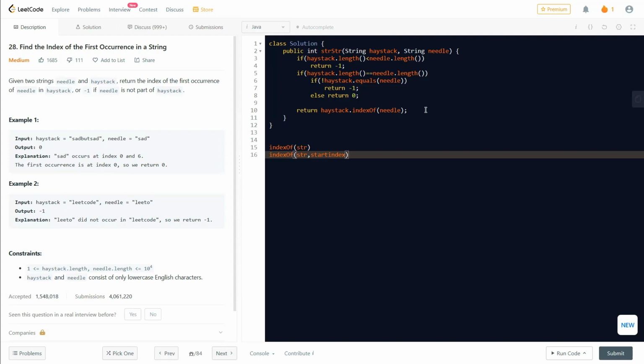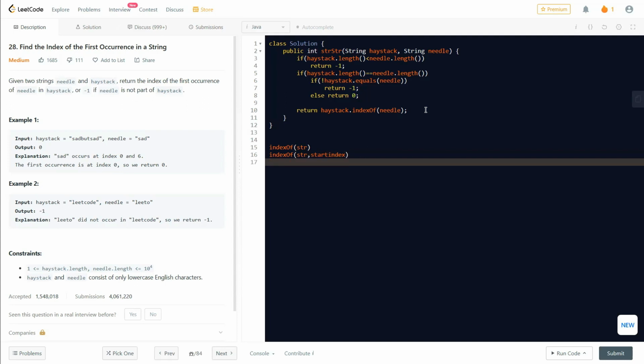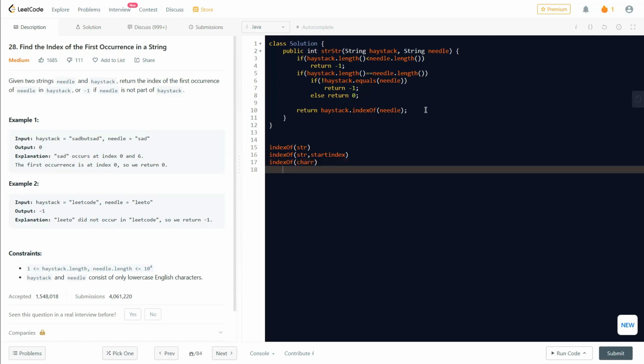Next, we can go with indexOf character. I just mention char so that you take it as a variable; it's just the character. IndexOf character is one implementation, and another is indexOf character with start index.